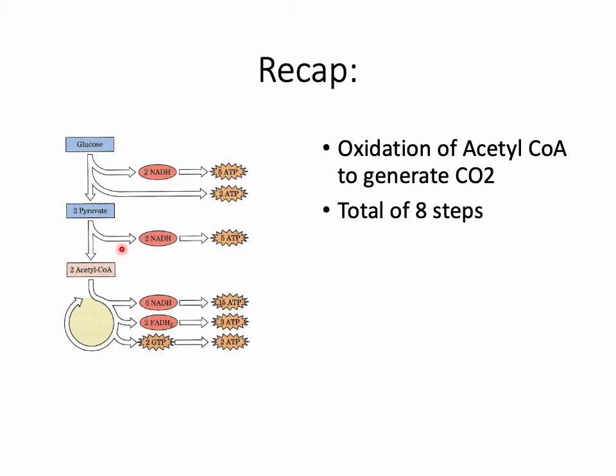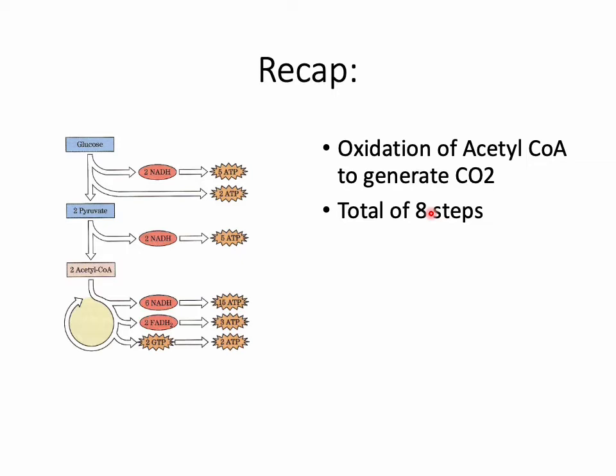The citric acid cycle is able to generate all this energy by facilitating the complete oxidation of our acetyl-CoA acetyl group to carbon dioxide. This is an extremely exothermic reaction, and it results in the complete oxidation of your carbon to CO2, which is energetically favorable. This process contains a total of 8 different steps, which we summarized in the previous class.